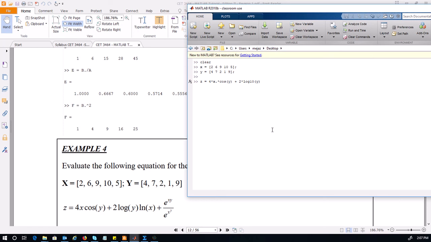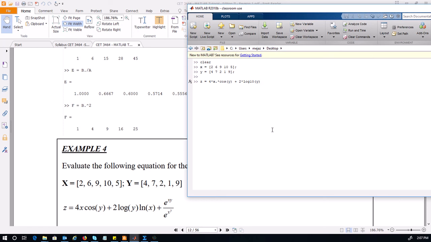It's just redundant, so I don't like to put it. But if you're confused and you put it, it's not going to generate any error. It's still going to give you the correct answer. Now, do not put a period before addition and subtraction. That's an error. So for addition and subtraction of vectors, you don't put any period between them. If the vectors have the same length, then the corresponding elements will be added together and subtracted from each other.